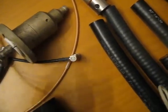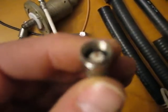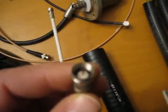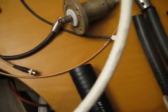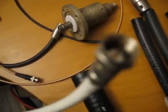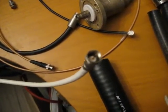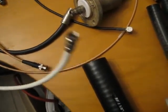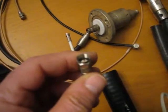Lastly, we're going to look at one more kind of connector, which is kind of on the line between consumer electronics and professional electronics. This is a 75 ohm F connector, and you'll often see this as a receiver type of cable, the input to a translator, the input to a receiver, but it's 75 ohms. It's also using a low loss foam. It is a crimp type connector. It wouldn't be used in most cases for any kind of transmission, but it's often used for the inputs to televisions or FM receivers, very low power.